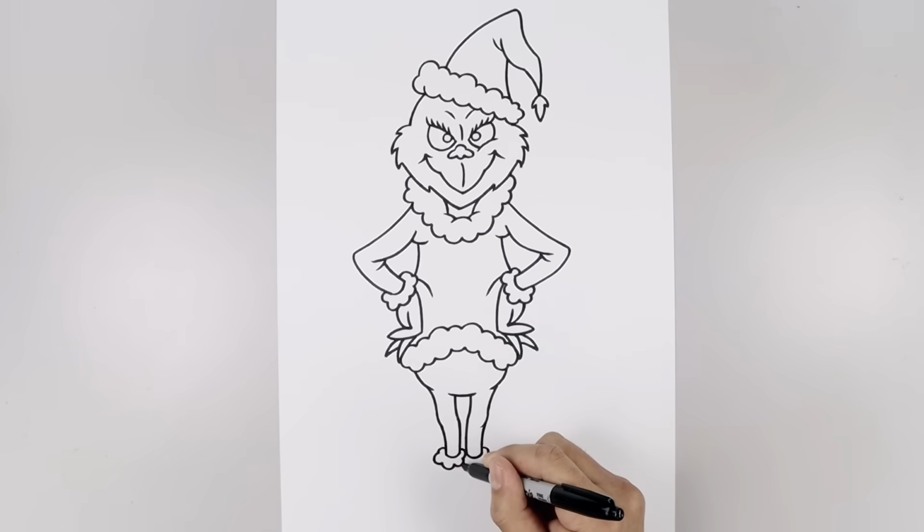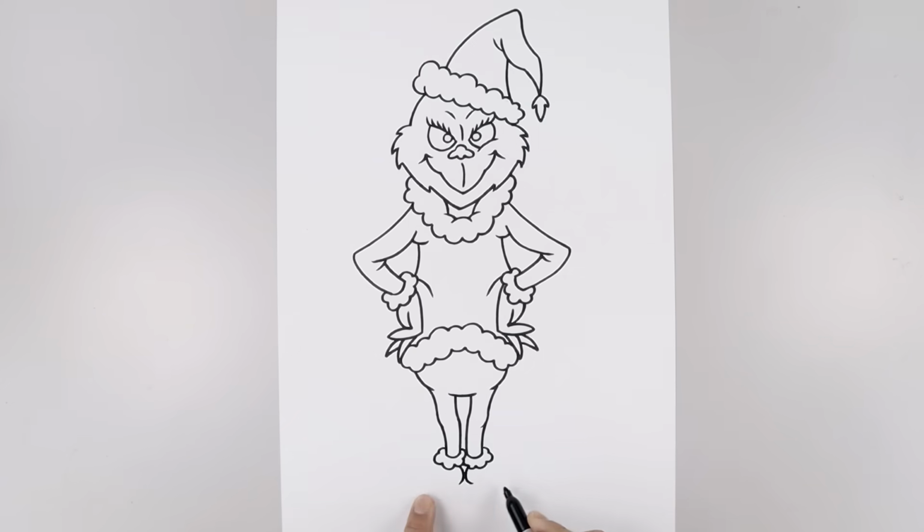Let's round out the heels. Starting on the left, curve this in and then out. And the same thing on the right. And then we'll flatten off the bottom of the feet with a straight line, going all the way out towards the side.